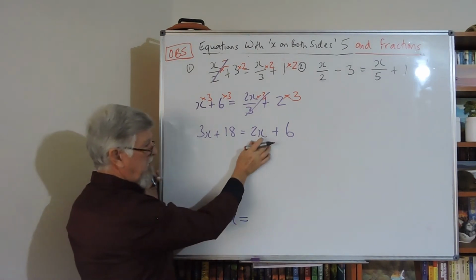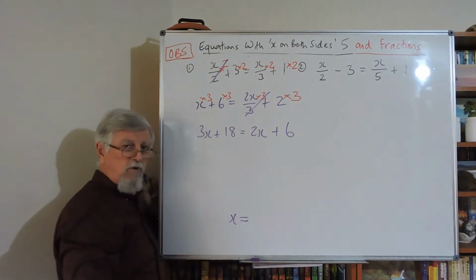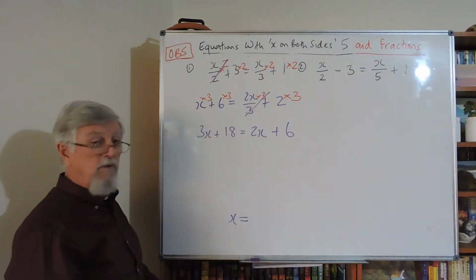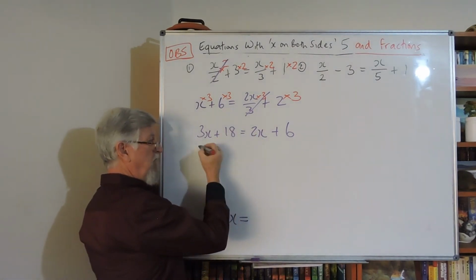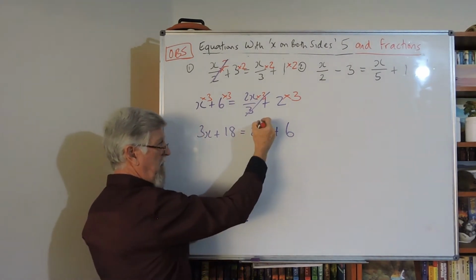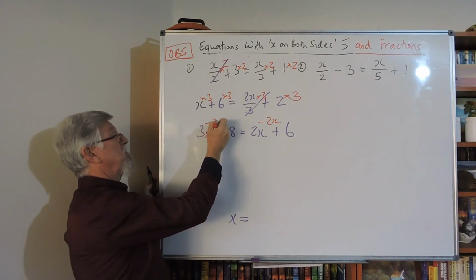So, I don't want x's on both sides. If I wanted to go take 18, I could. If I wanted to do everything and shortcut, there are lots of things we can do, but at the moment, I'm sticking to one method. I don't want x's on both sides, I only want it on the left hand side, so I'm going to get rid of that 2x. So if I take 2x from that side, I take 2x from this side.